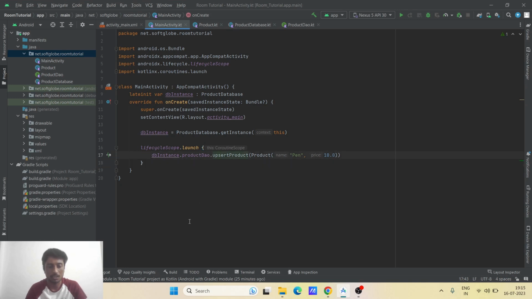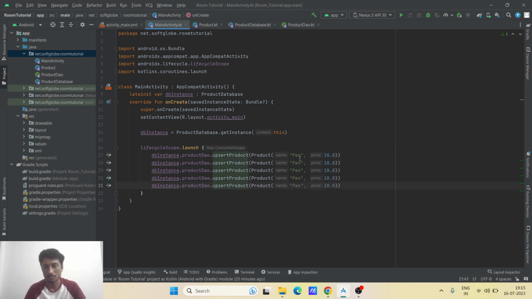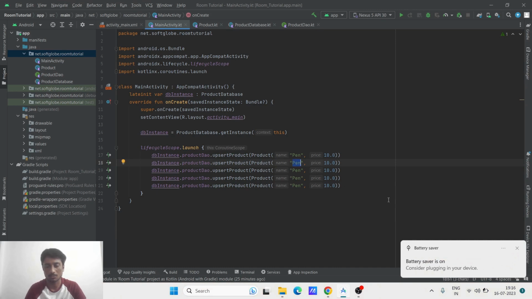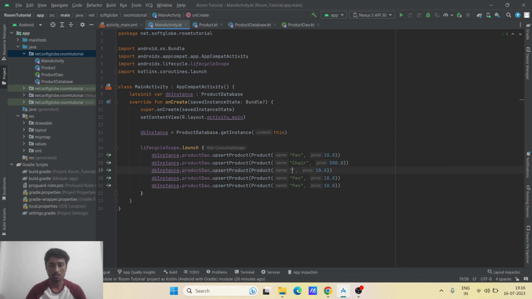So this will be inserted. Let's create four more. The second one will be a chair, and the chair will cost, let's say, 400 rupees. Now the third product is, let's say, a laptop, costing 35,000. The fourth one, let's say a table, and it will cost 5,000 rupees.